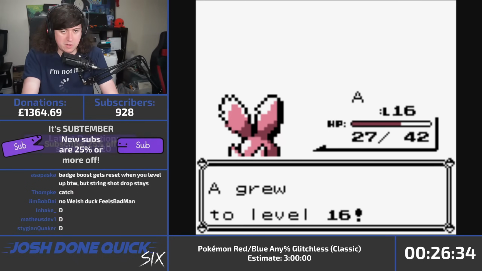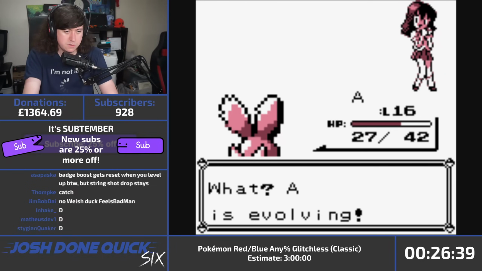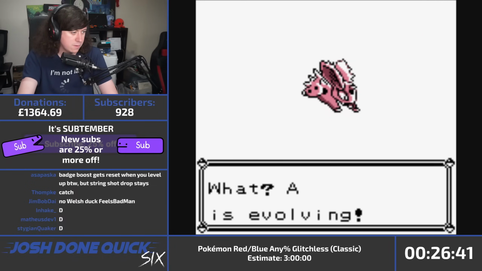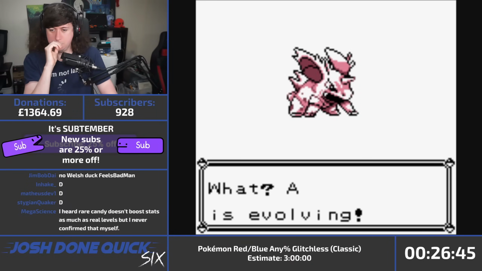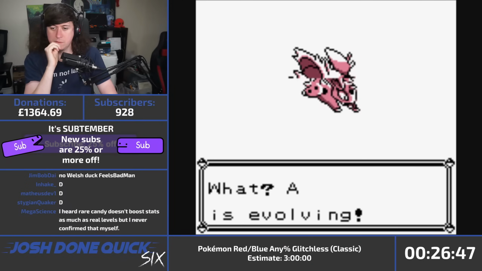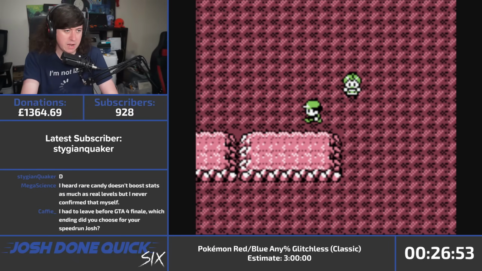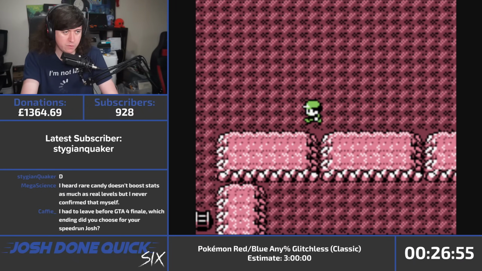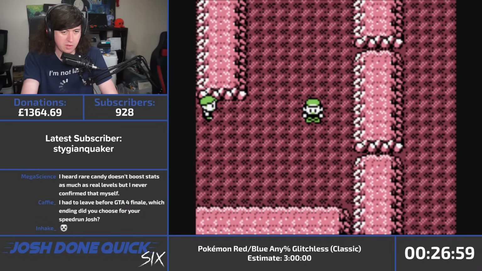Also, we just grew to level 16. What? It is evolving. Oh my god. Fantastic. We now have Nidorino. So Nidoran evolved into Nidorino and is now even better than it was before because now it's a tier 2 Pokemon.